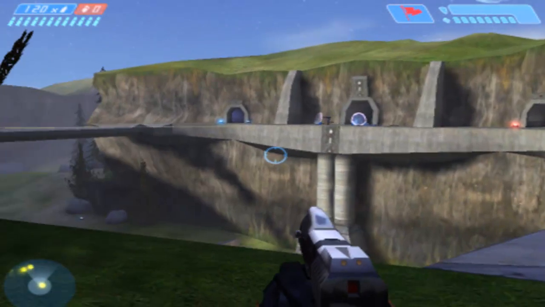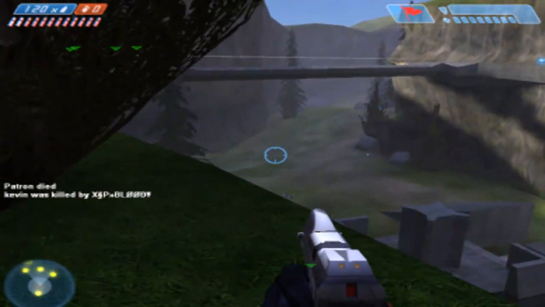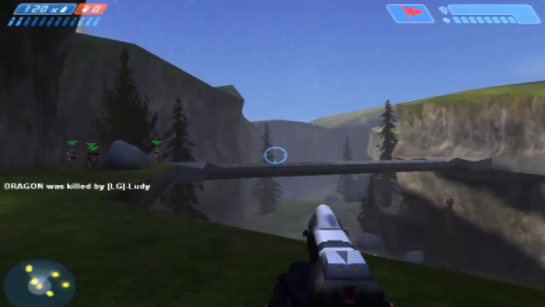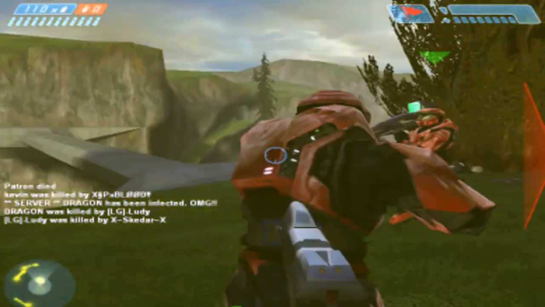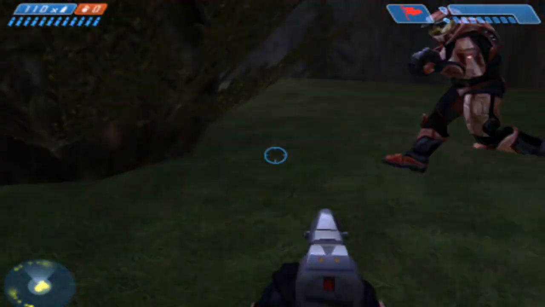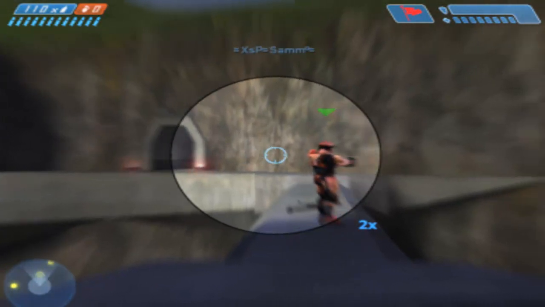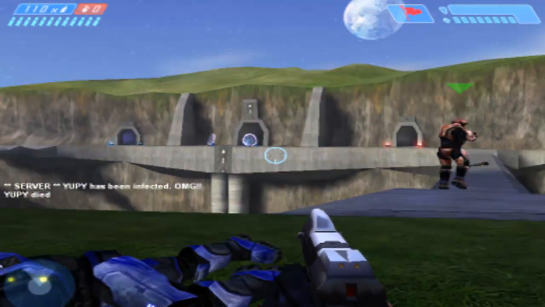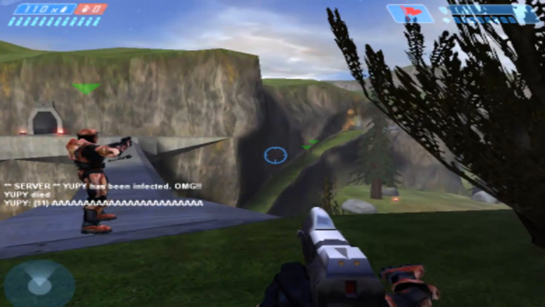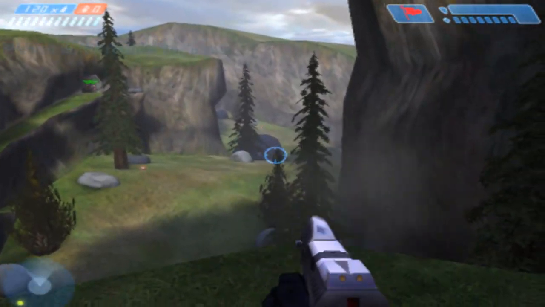So basically, this map is called Danger Canyon, and I'm pretty sure matches are around 20 to 25 minutes long, and it's very unlikely that a match will carry out that long. Basically, on this Danger Canyon map, everyone just usually goes through those tunnels. There's a spawn point. I sort of started it kind of late, so there's not any action at all in the beginning. It takes about 10 minutes for anything to escalate, so I pretty much just took it from where things start to escalate.